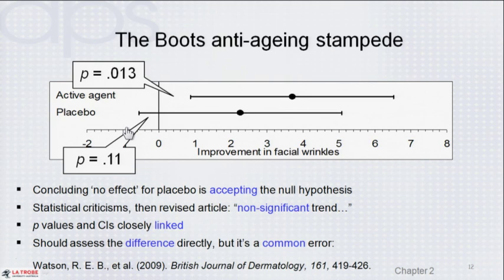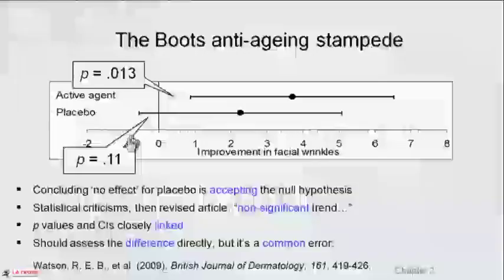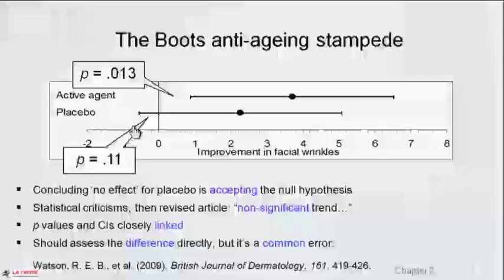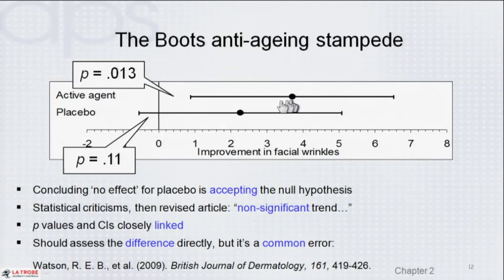Now, if we conclude, therefore, there must be a difference, an important difference, then we are in effect accepting a null hypothesis here. And every good statistics book tells us that we shouldn't do that, at least not without a lot of careful investigation. But these p-values seem to lead us into this temptation to think dichotomously. NHST, dichotomous thinking, an effect exists or it doesn't, we conclude that based on the p-value. Now, it's a common error to compare p-values rather than look at the difference as we should, but we can't dismiss it because it's very frequent in even our top journals.